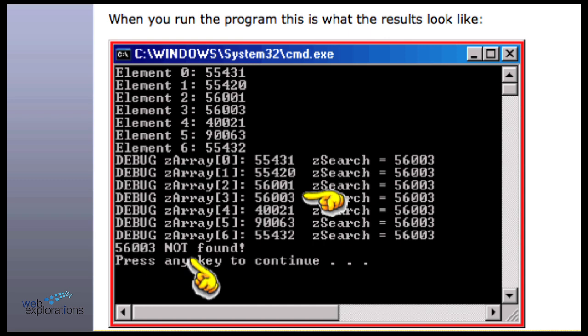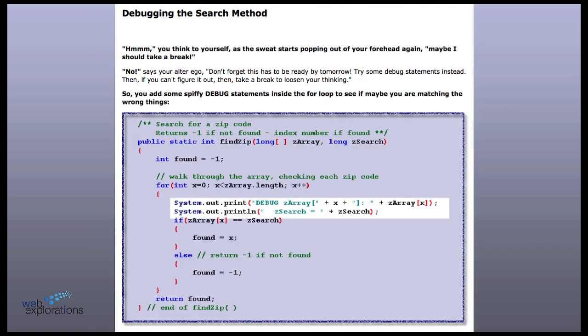So I say go ahead and run it and it says it didn't find it, right? So you found it, right? How'd you find it? Oh, just looking at it. Okay. Usually when you step out. Well, yeah, it's not working. You say, oh, geez, I have a million names. I got to have it tomorrow. Oh, and then the sweat really pops on your head because things are starting to break. But Kyle has it absolutely right. But here's how we're going to debug this. We're going to put it. Now you could put in eclipse. You can put a break point in here and you can watch what happens. But right here, I'm saying a debug statement.